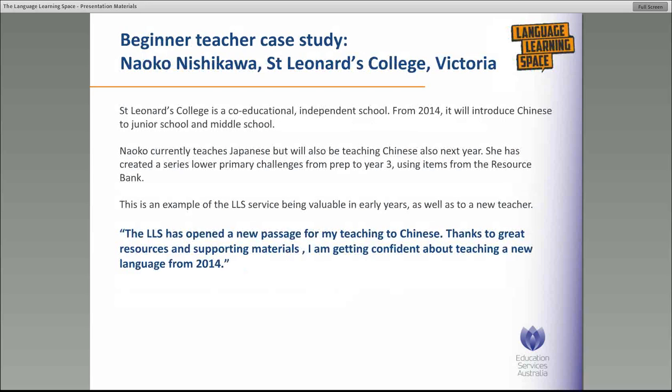Okay, here's another teacher who is really beginning to teach Chinese for the first time. Naoko is a very experienced Japanese teacher, but her school has switched to Chinese, and so she's using the site really to support herself with that beginning teaching of Chinese. So as a very experienced language teacher practitioner, but someone who is new to Chinese teaching, that's how she's using it as a support. We know that quite a lot of teachers are using My Chinese Tutor for their own tutoring. We have teachers who are not so confident, who are not native speakers of Chinese, and so it's a great way of bolstering their skills.